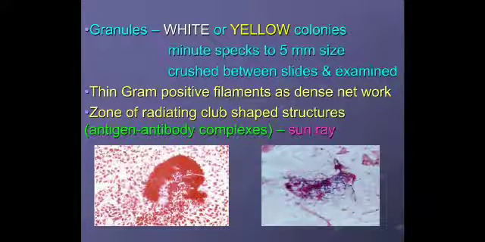What we see in actinomycosis is yellow to white colored, minute granules. They are observed under microscope by crushing between two slides, and when we do a gram stain we can see the gram positive filamentous bacteria. We can see a gram positive center surrounded by a ray-like fungal appearance, hence it was also called ray fungus.